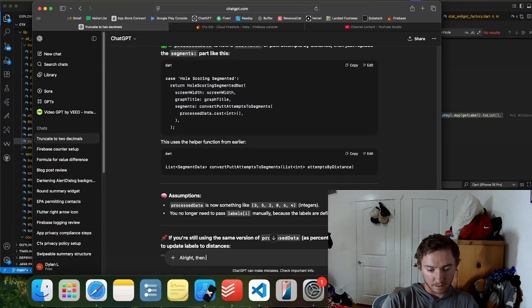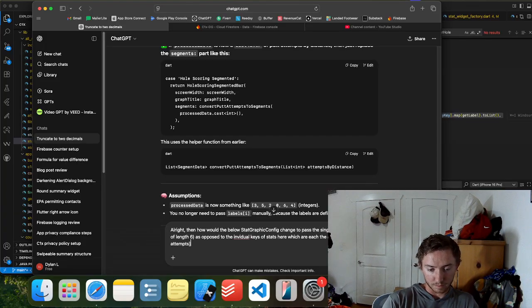All right, and how would the below stat graphic config change to pass the single variable view type array of length 6 as opposed to the individual keys of stats here, which are each the array of makes attempts.